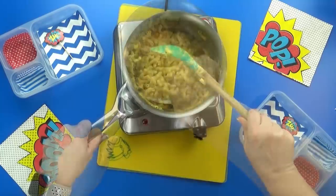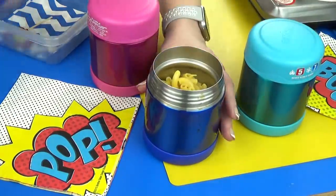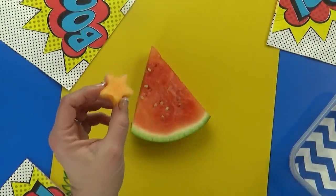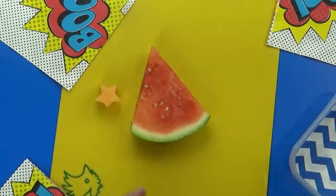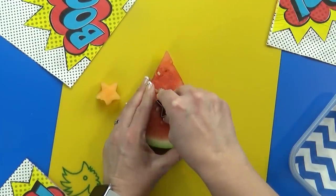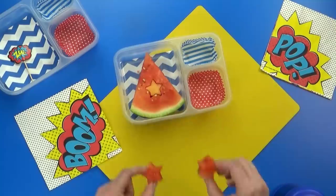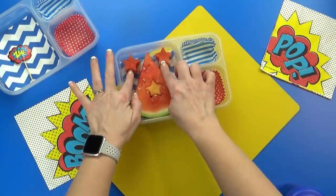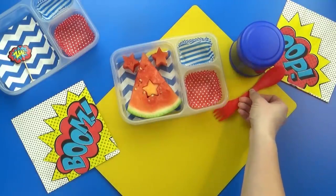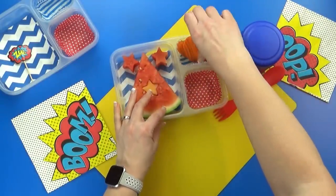I'm giving it a nice big stir. This box made a lot of mac and cheese, so I'm going to fill these thermoses almost to the top. Moving along to the fruit — Paxton chose watermelon. To make it more interesting, I'm going to take a little star of cantaloupe and place it directly in the center of the watermelon. This is a really fun but easy way to make fruit more interesting. I'm adding a few more watermelon stars — it looks super fun and reminds me of summertime. The mac and cheese is already in the thermos, so I'm going to remember my spoon. For Paxton's vegetable, he chose carrots.